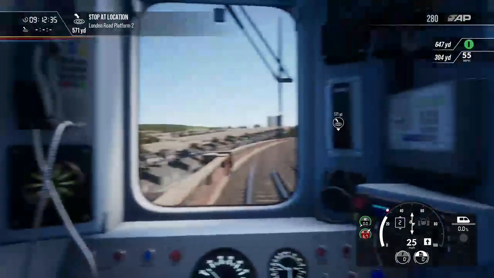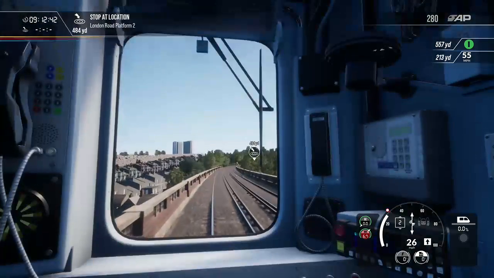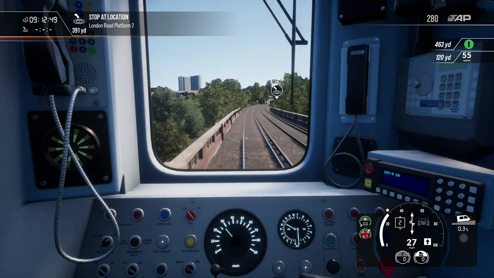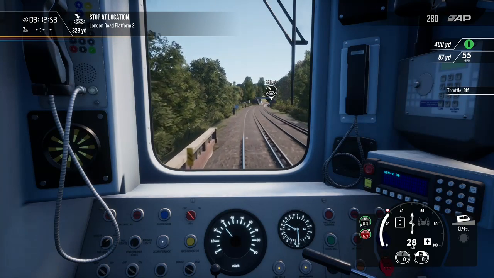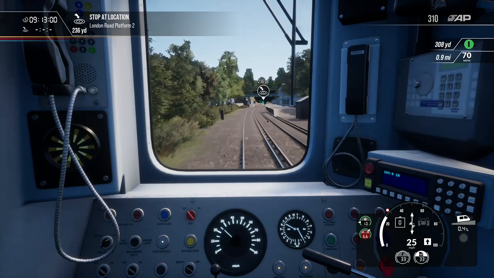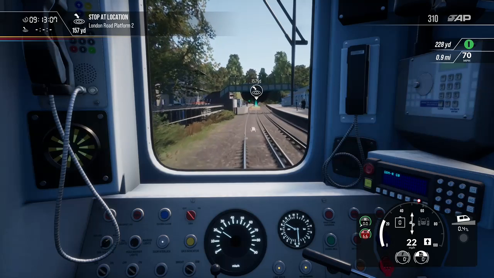Yep, the window is open. Ding ding ding. I say the GSMR, it does work and it doesn't work. In other words, you can contact the signaller via the GSM or via the telephone to my right, but that's about all you can do. Or you can turn the GSMR on and off.